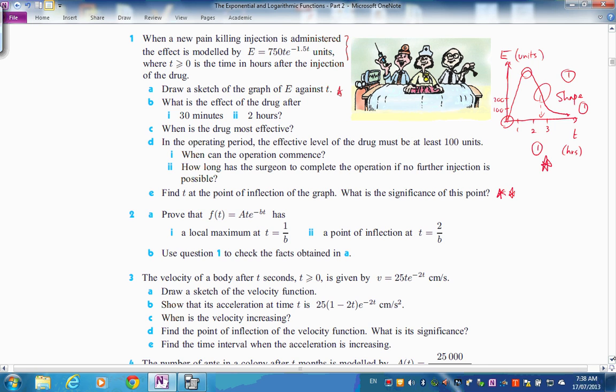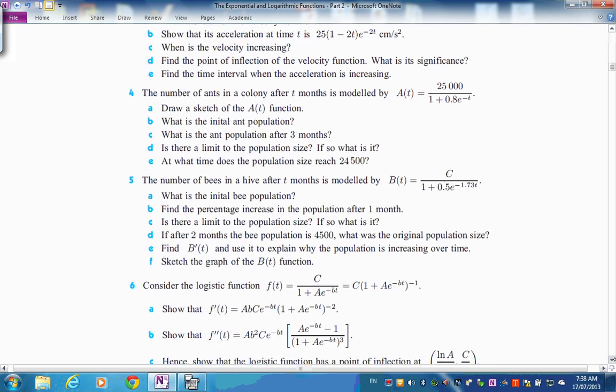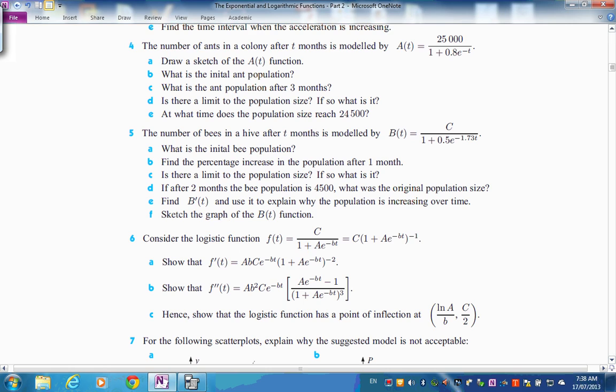We'll go down now to 4, 5 and 6. Remember, the answers are coming up underneath. So here's a big problem. This is a logistic problem asking you to prove that point I said, the point of inflection. Have a go. If you're any good, you might be able to do it, but it's pretty tough getting that second derivative of that function. I'll give you a few hints in here, so see how you go. Okay, that's 4, 5 and 6.